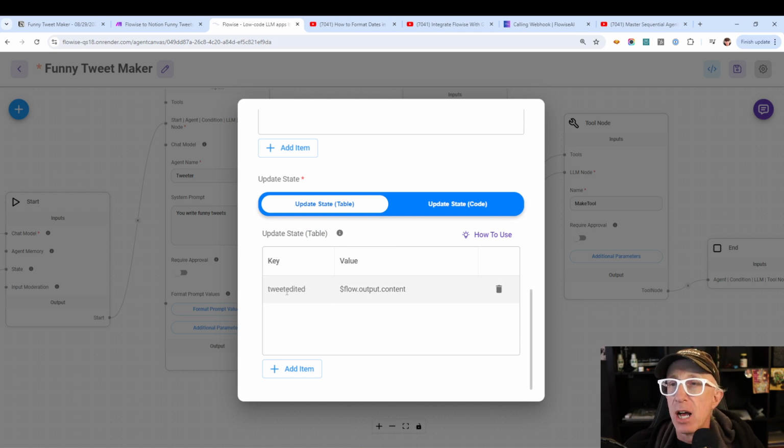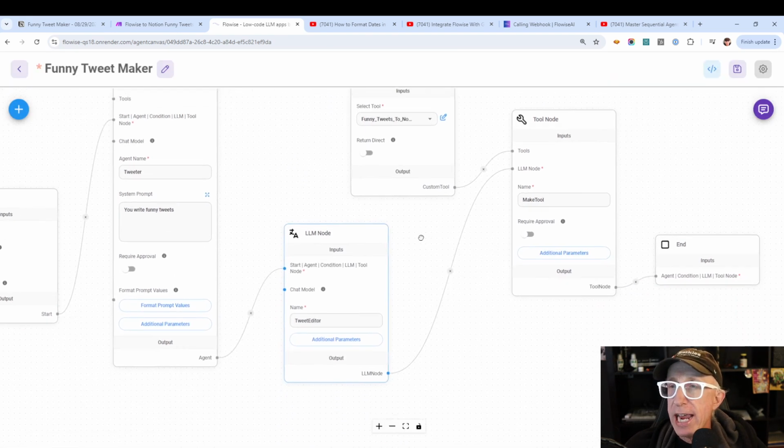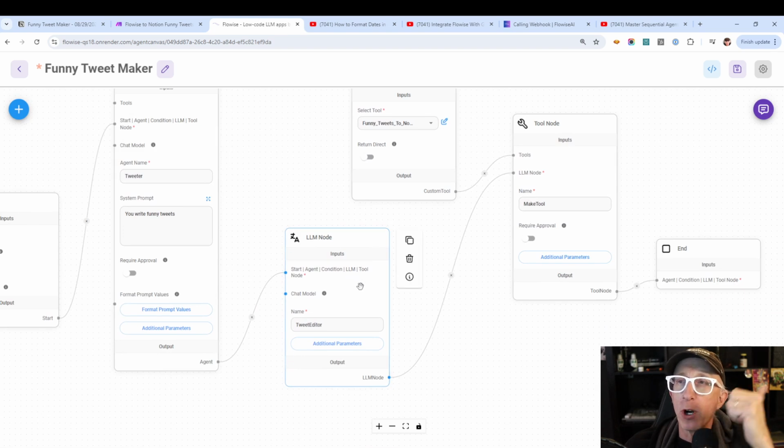Now from here, I've updated a state table for tweet edited. And again, the value is flow.output.content. And that is going to be added back into my state. So it's going to create the edited tweet and put it back in the state.